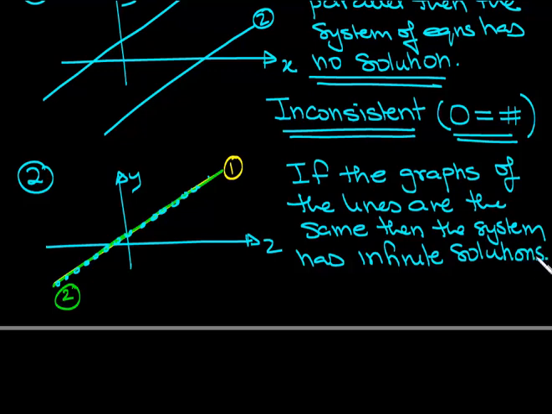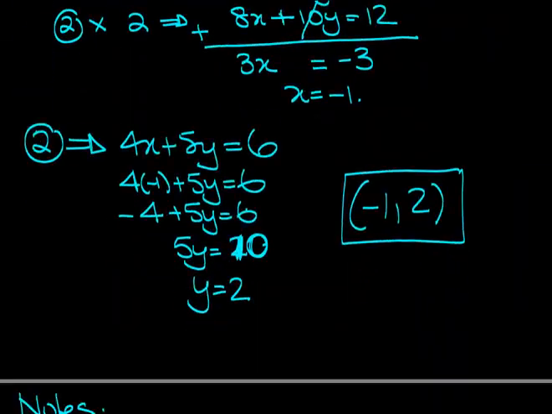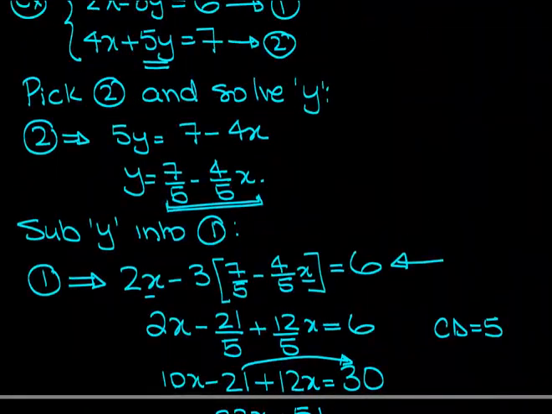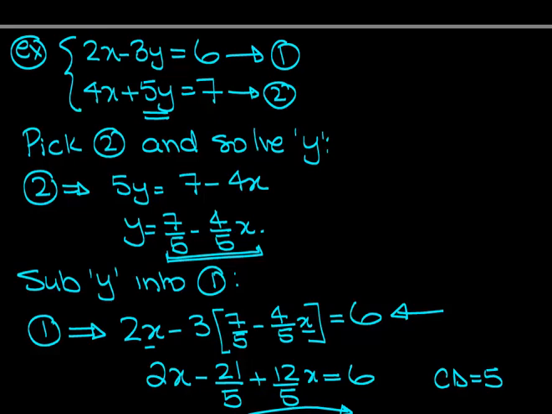Okay, now how do we capture that? How do we know a system has infinite solutions? Let's say you're solving and you end up with 0 is equal to 0. So then right away you know your system has infinite solutions, because 0 is equal to 0 is always true. And it makes sense that you will end up with 0 is equal to 0. So let me show you with this example up here. Okay, let's just say for the sake of argument, this problem was this.